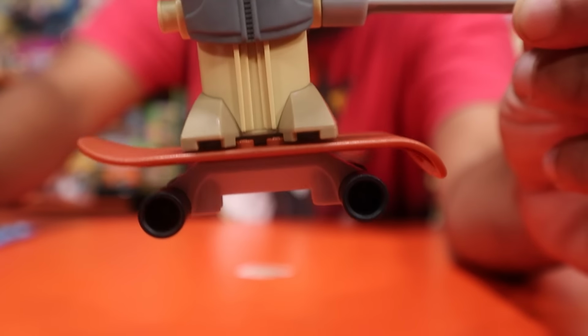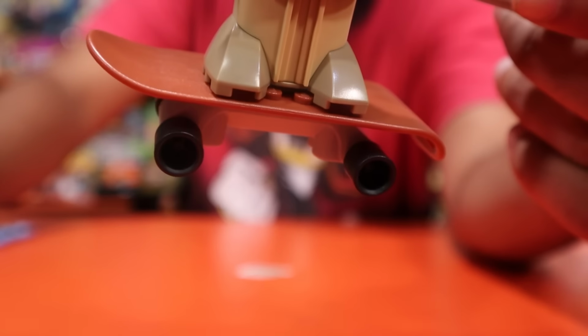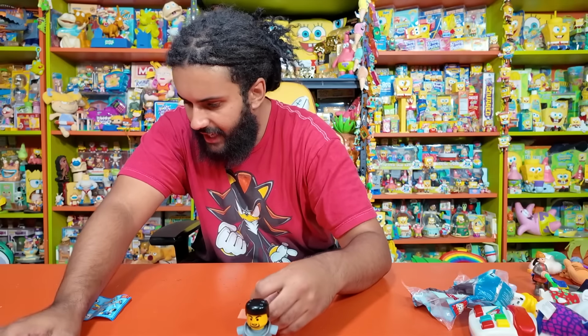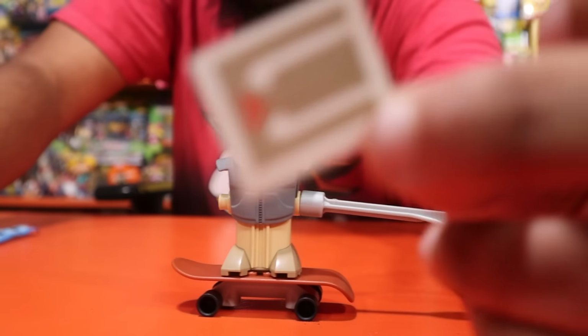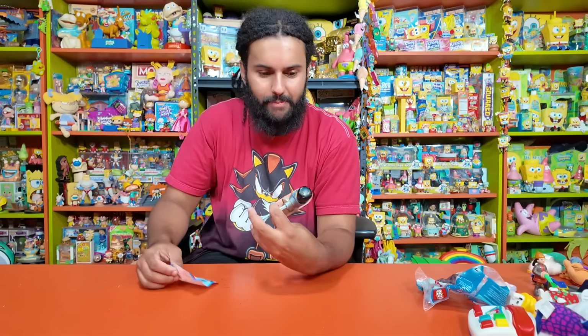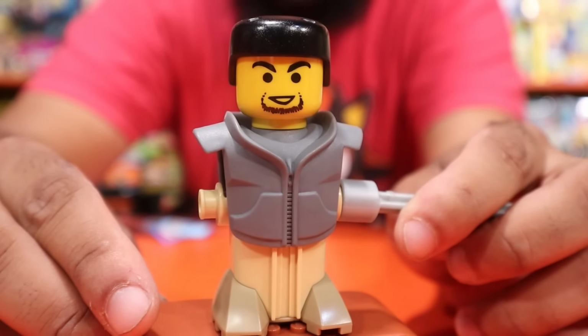And I've never in my life seen a skateboard design like that. I could be wrong. This could be some kind of weird board I've never heard of, but that's a strangely shaped skateboard. I don't even know how you would pop that. And the amount of decal stickers they give you to decorate the skateboard leaves a lot to be desired. So I'm gonna go ahead and say, for Lego, I expected a little bit more, but for the awesome 2000s goatee, I'm gonna give him an 8.